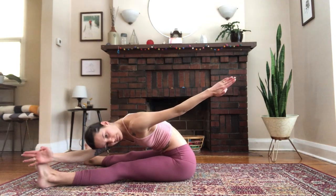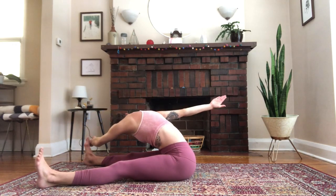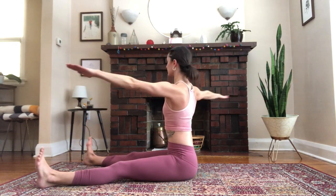Reach your arms to the side, twist. Reach pinky toe to pinky finger, roll up, come back to center. Other side, sorry, it should be pinky finger towards pinky toe. And then roll back up and center. Very similar to your spine stretch forward, but now you're adding rotation.